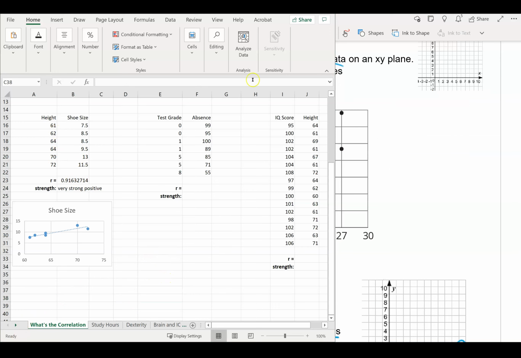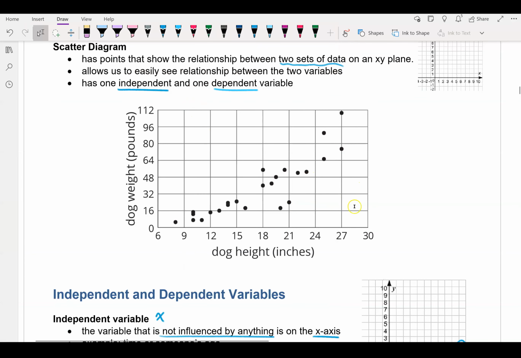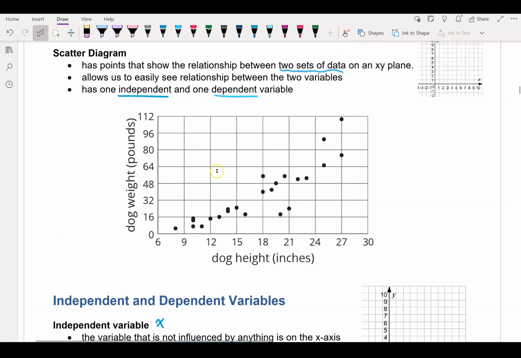So thinking about height and shoe size, I was thinking about this independent and dependent variable stuff that we had on page 3, and I realized I said that these are probably not clearly independent and dependent, but I changed my mind. The taller you are, the taller this dog is, the weight definitely is going to be dependent on that. The other way around really doesn't work. You're not going to get bigger and bigger and bigger in weight and get taller because of it. You get heavier because of the height. So that's just a little amendment there about what I said earlier. The dependent is definitely the weight, and the independent is definitely the height. So I'm sorry for making that small error in the beginning.